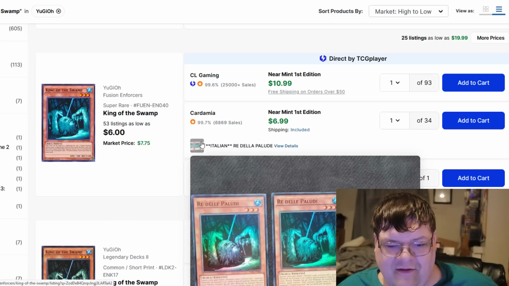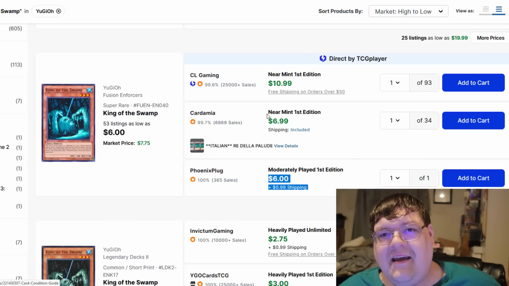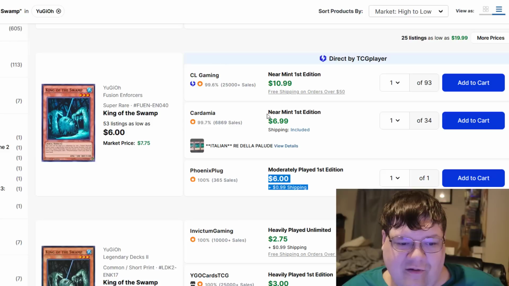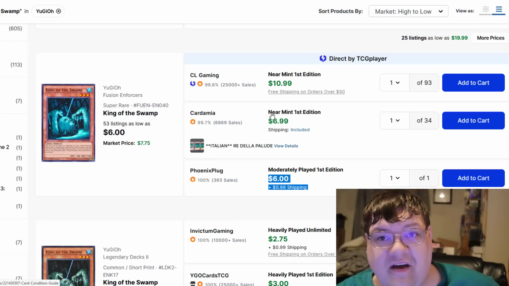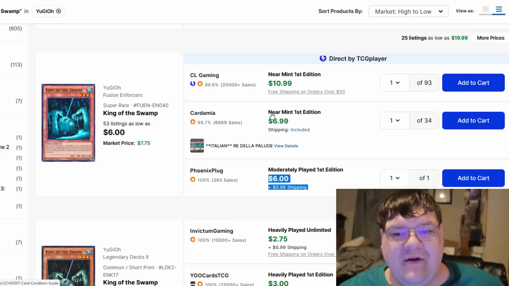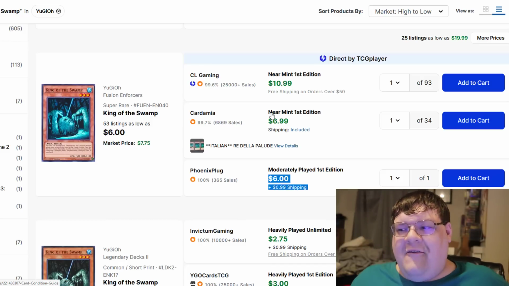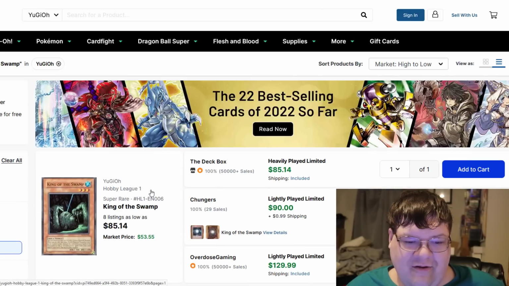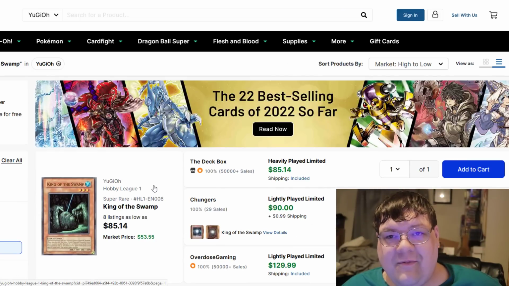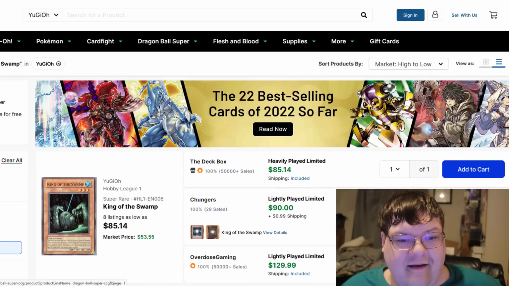You can get ones from Cardamia here for Italian copies for $6.99 each, and you're not even going to have an issue whatsoever. I understand that some people don't have the same foil obsession that I do with their cards, but you know what, ladies and gentlemen, affordability is what you can get, and I'd rather pick these up than spend $130 per copy of this, because they do the same thing.